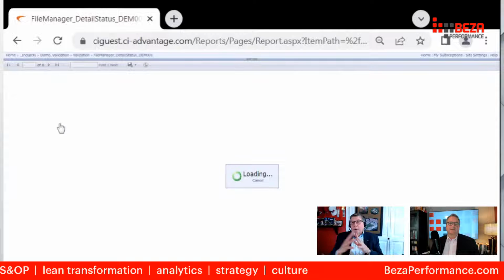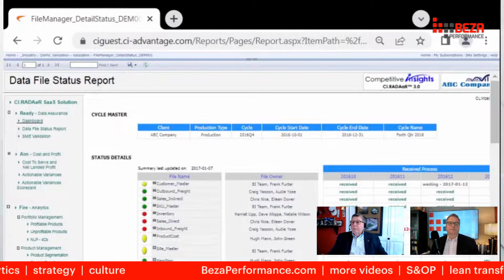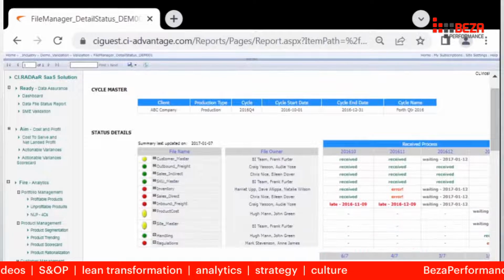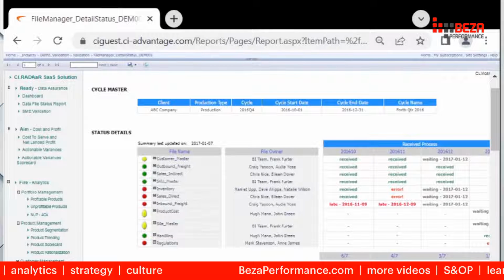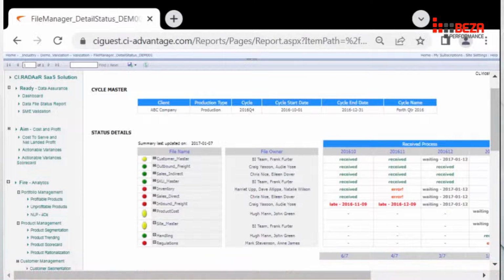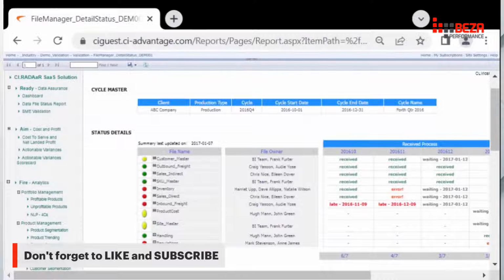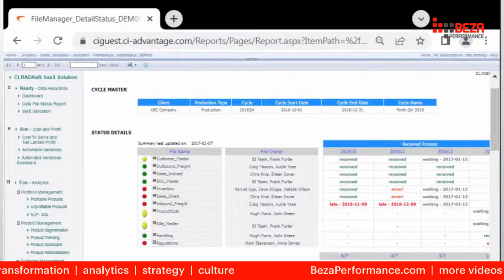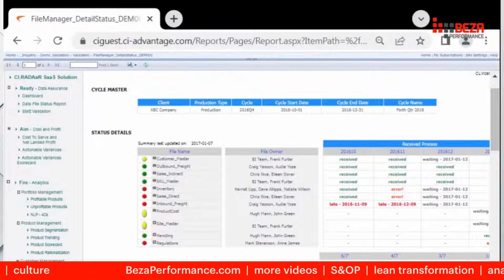What we're going to be able to see is the specific information that has been received for the refresh. This is just demo information, but we're looking at customer master information, sales information, and inventory, all the things that in this particular view of a cost to serve have been established as what's important for this particular model. We can also see who the actual owner of the data is. So we have the name of the owner, the contact information for the owner, and then we do a simple red, yellow, green flagging that says, hey, we're about to do an update.